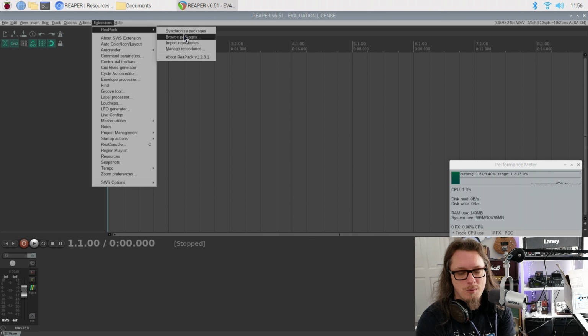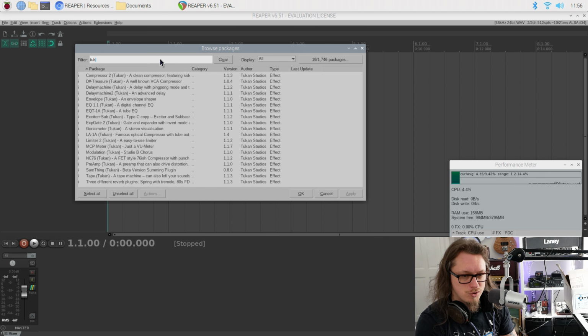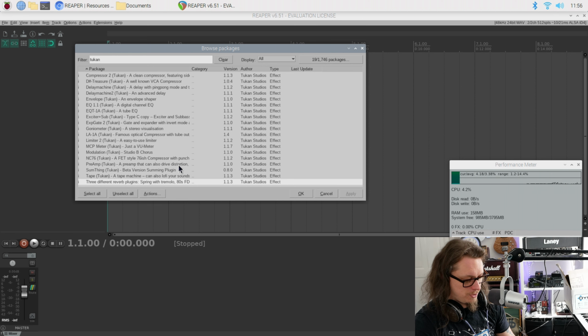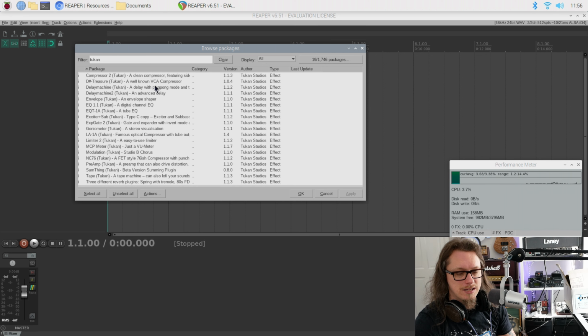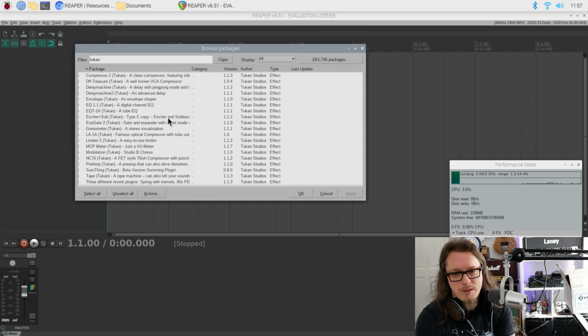Now if I go to Browse Packages, there are more in there. So if I go to the filter at the top, I know I'm searching for Tukan, T-U-K-A-N. And it comes up, these are all the Tukan Studios effects. So what you would want to do is shift and click as many of these as you want. I like all of them. Right click and go to install update selection. I already did that, so that's grayed out. But I can uninstall them from here if I want, reinstall them if there's something wrong. And that then when I hit OK, will do that.